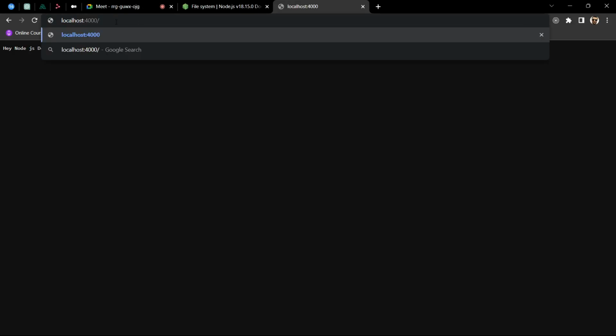Let's say you are going to fetch product. So this is a path, right? Path of your website. So after the root, your website is going to fetch the product details.